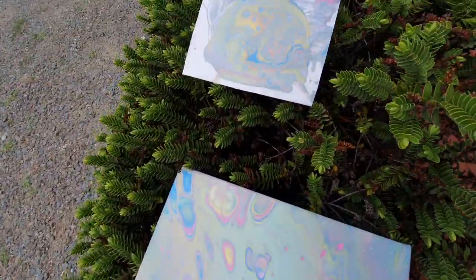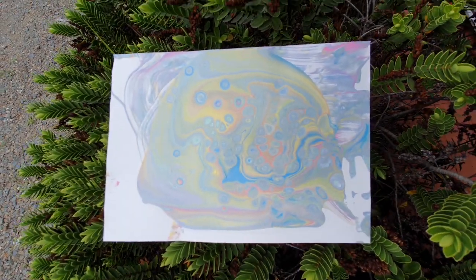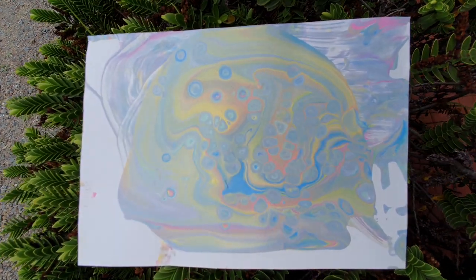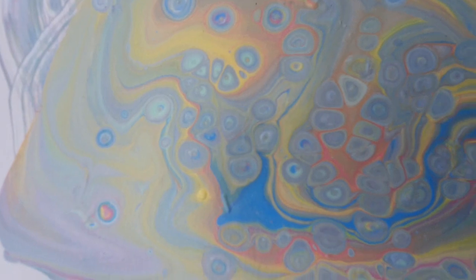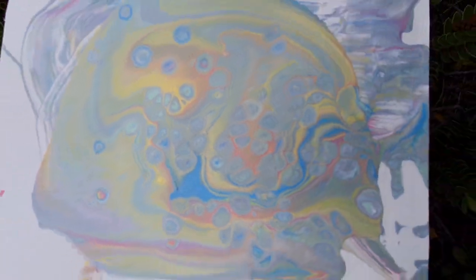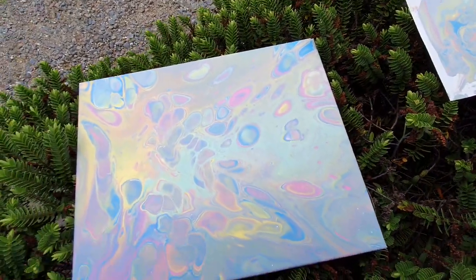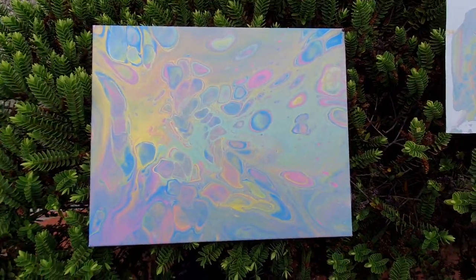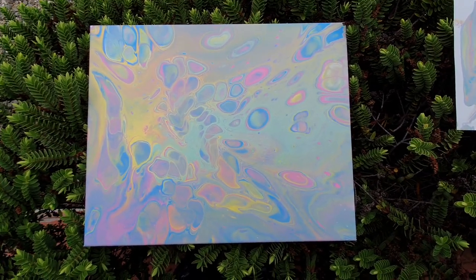And now I just want to show you the bit of cardboard that I did with the leftovers. Got some funky little cells in there. So let me know in the comments, do you like the colour combination? Would you paint this? Would you have these colours hanging in your house? Because we're all different and there is no right or wrong point of view.